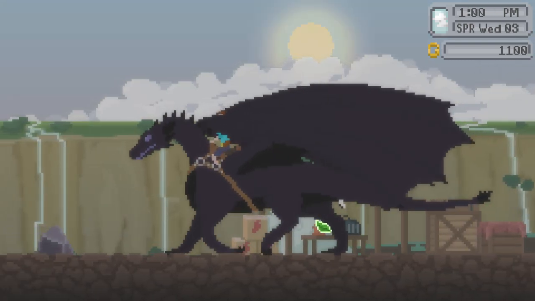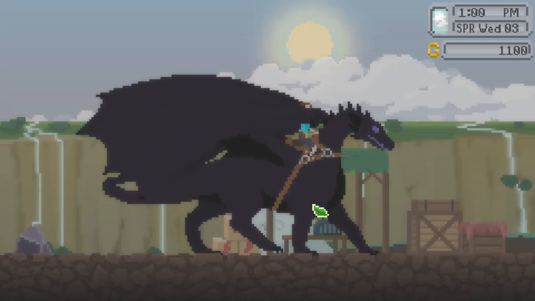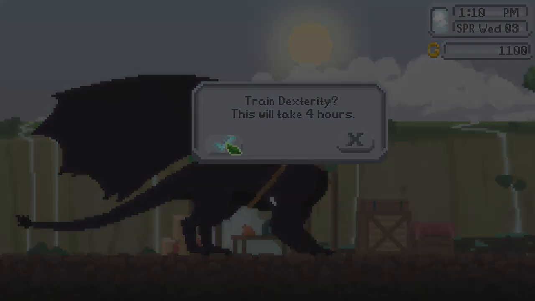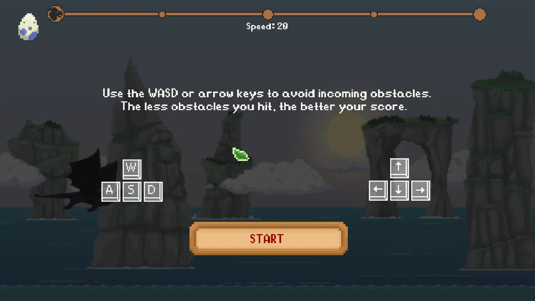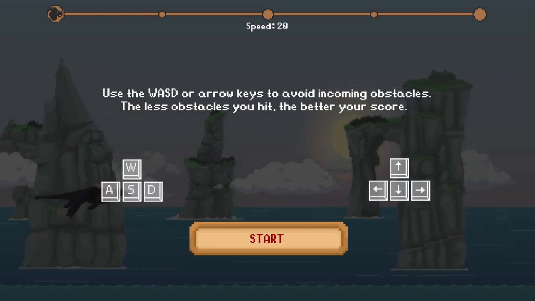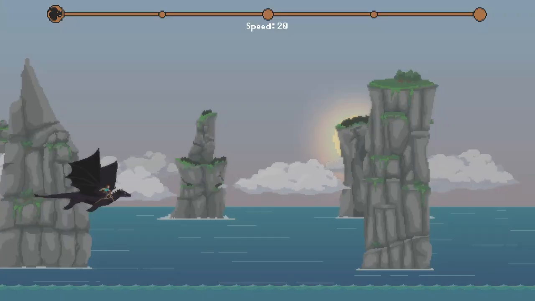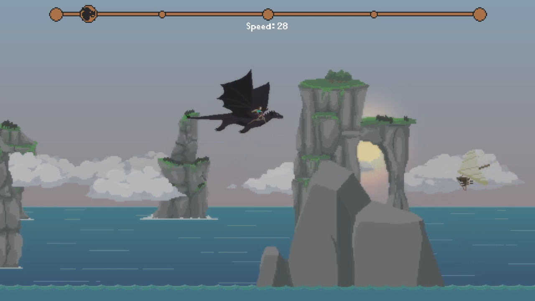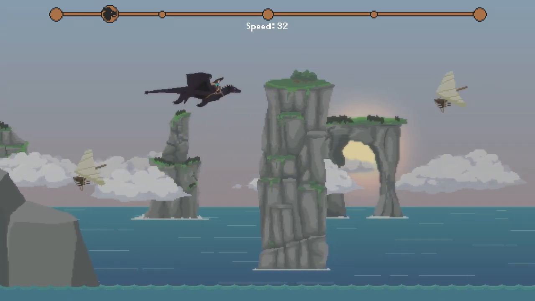What is this game? This is one we haven't seen yet. I'll go ahead. Train dexterity. I think that might have been a lower one, so let's see what this game is. Use the WASD or arrow keys to avoid incoming obstacles. The less obstacles you hit, the better your score. Sure, sounds great. Oh, we should have applied his new saddle. I don't think I actually did that. So, avoid the obstacles.